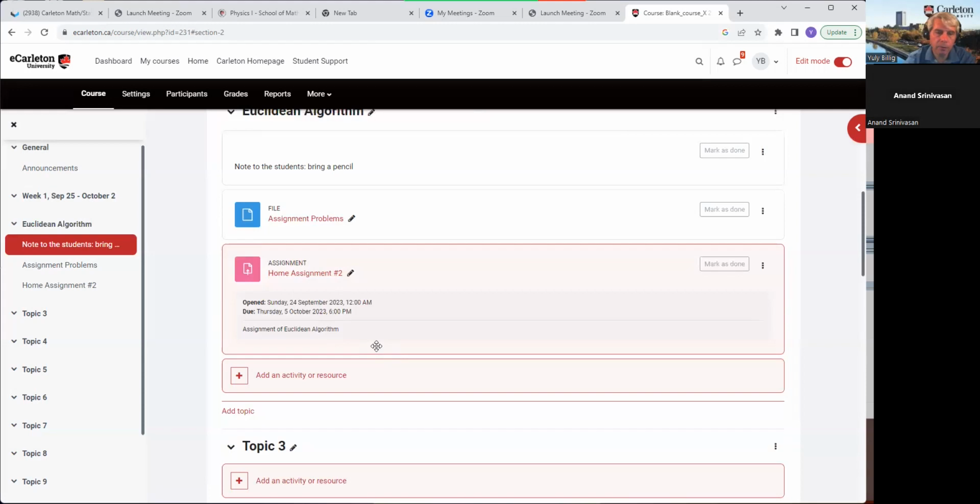Or if TAs download the assignments, then they can do marking. Carleton has a license for this, how it's called, Foxit something, Foxit PDF, well, basically it's a PDF editor. And so one can annotate students' work, save the annotated file, and then upload it.